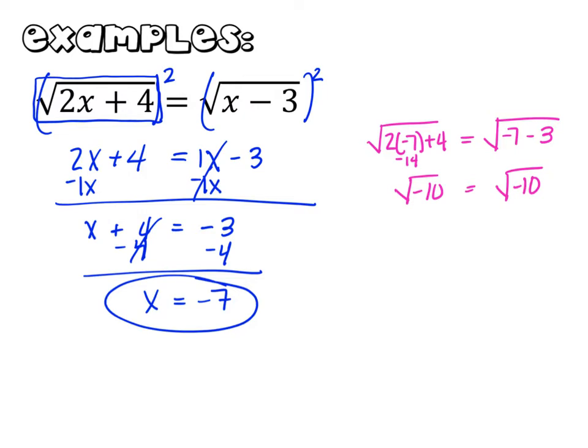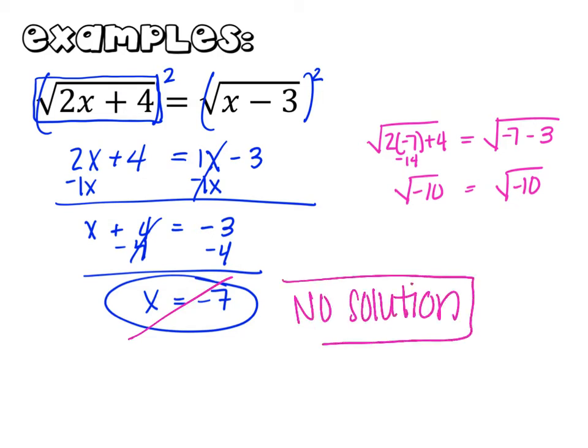But then I still kind of have to ask myself, am I allowed to do that? So I don't need to find the decimal that goes with them if it is a decimal. But I do need to look at it and say they're the same, but they don't exist because I can't take the square root of a negative number. So even though those two things are the same, they don't actually exist. So negative 7 doesn't give me values that exist in the real numbers. So we're going to say that this actually has no solution. We can't have the square root of a negative.